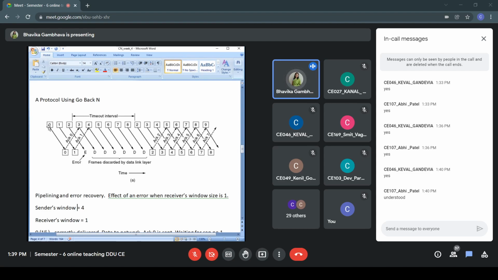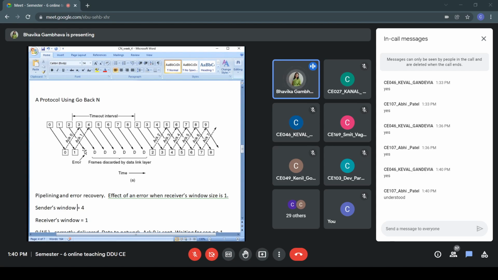So we have sent frame numbers 0, 1, 2 and 3. Now we are waiting. The receiver is waiting initially for frame number 0. This frame arrives here. That is correct, so acknowledgement for 0 is sent. Now the receiver's frame expected is updated, so it is waiting for frame number 1. Frame number 1 is coming correctly, so we are accepting the frame. We are sending that data to the upper layer, which is the network layer, and we are generating acknowledgement of 1.